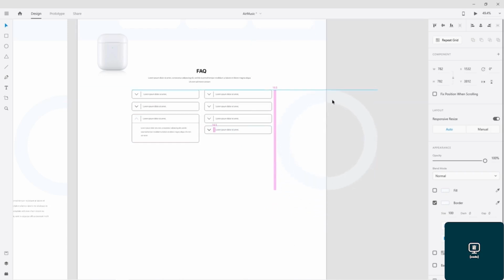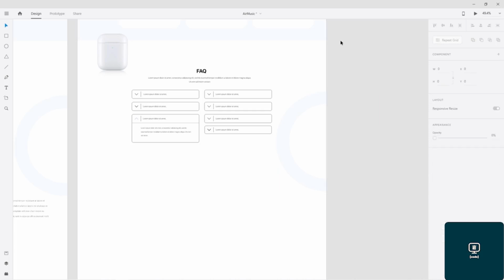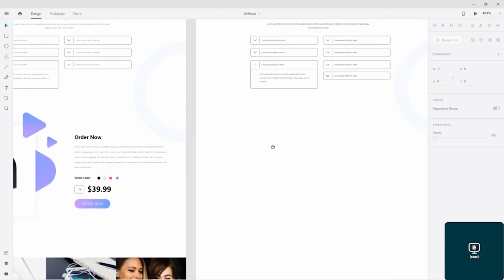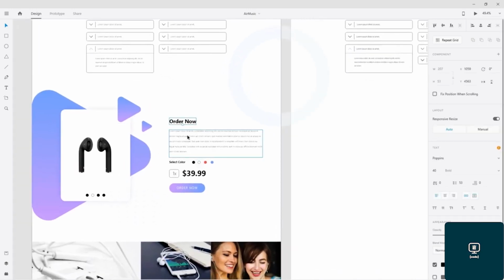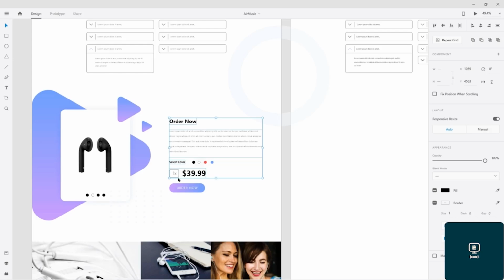Very well, and now we go for the next item, the order now section. I remove some of its items from here, the ones that are very simple to design. We have frequently used these items, and we don't need to do it all over again. Okay, I set this right here.